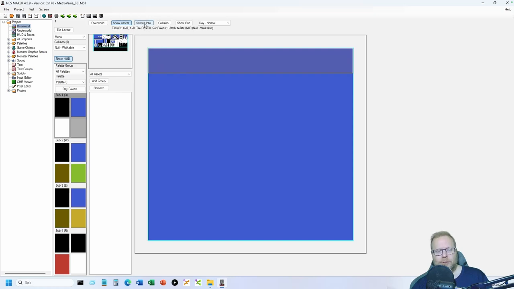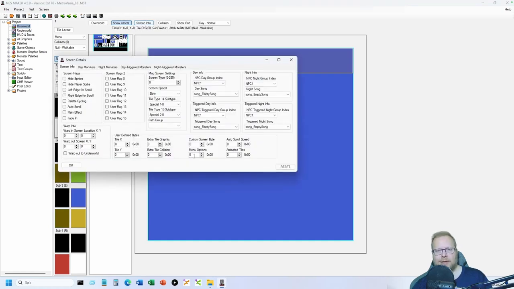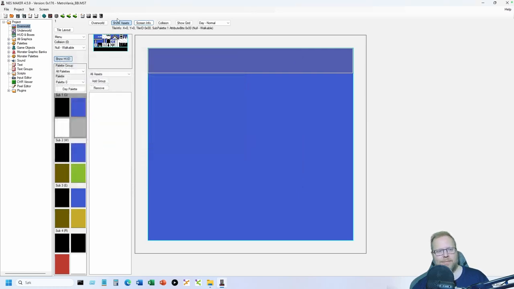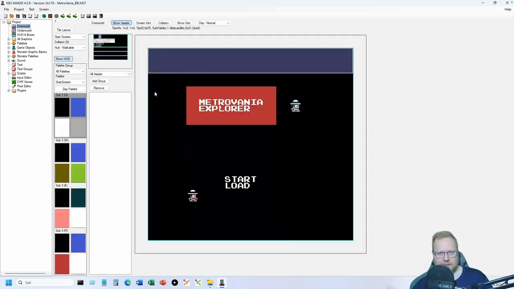Now, what's important about menu screens is that we need to go to screen info and specify how many options there are in this menu. So, for example, if I go to my start screen here, since this is a start screen, it's treated like a menu. Start screen, game over, and menu, those 3 game states have menu handling.